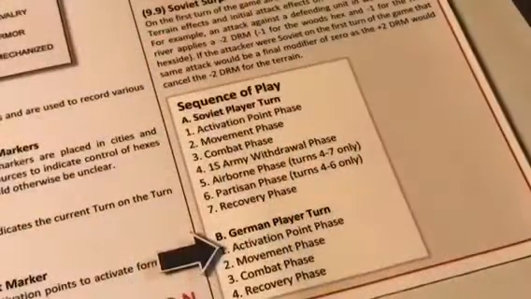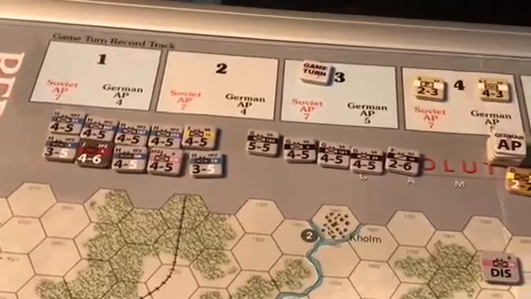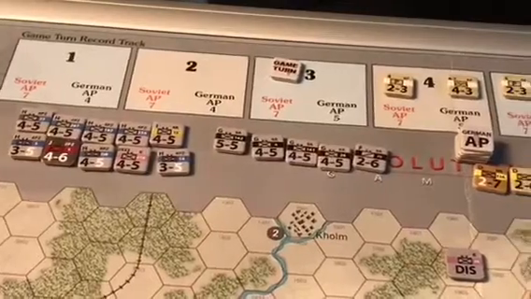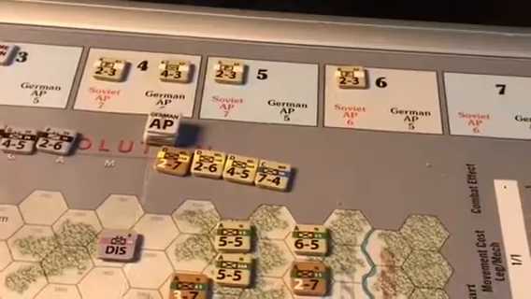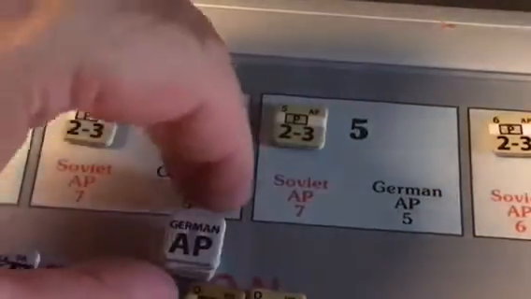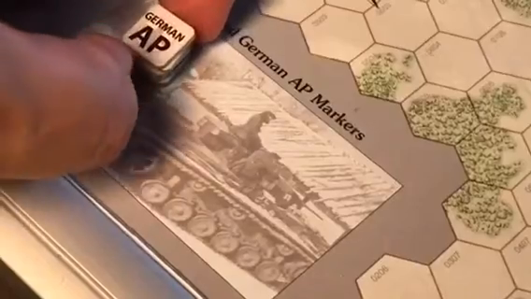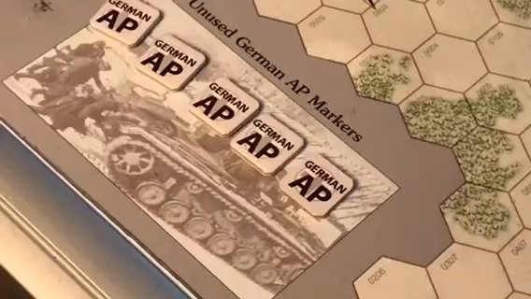We start with the German activation point phase. Here we see the situation in destroyed units. The Germans have lost 15, and the Soviets earn a victory point for each 5. So there's 3 victory points on account of German units destroyed. The Soviets have only lost 4. We move on to German turn number 4, and the Germans receive 5 activation points. The Germans didn't have any activation points left from their previous turns, so they have 5 for this turn.